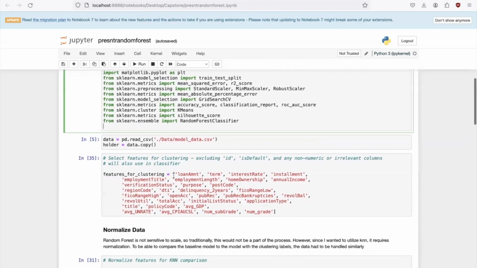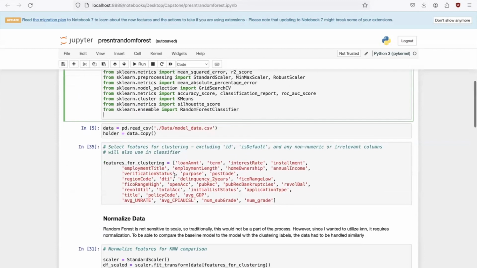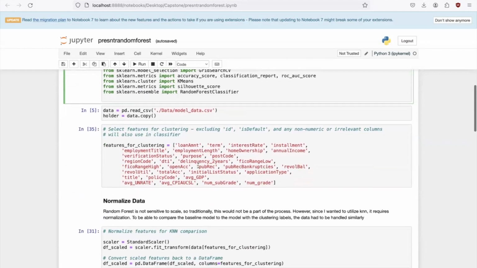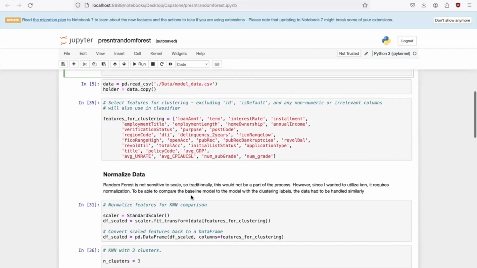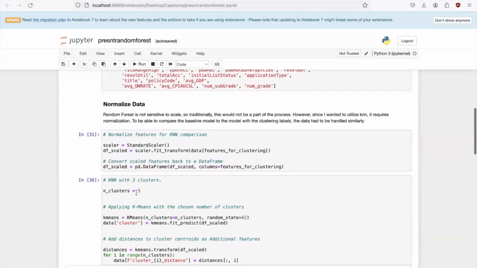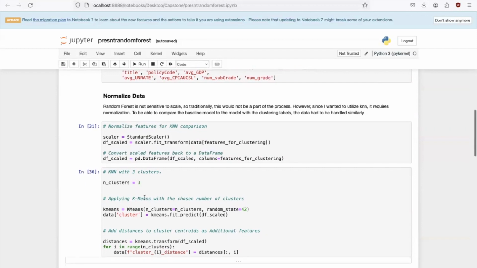In order to incorporate our random forest classifier into our project, we imported our data and read in our libraries. We identified the columns that will be used in our classifier, excluding any non-relevant, non-numeric columns. And we normalized that data because we wanted to use k-nearest neighbors, since k-nearest neighbors requires normalization. We identified an n of clusters, or number of clusters, of 3 as the most relevant to our specific project.